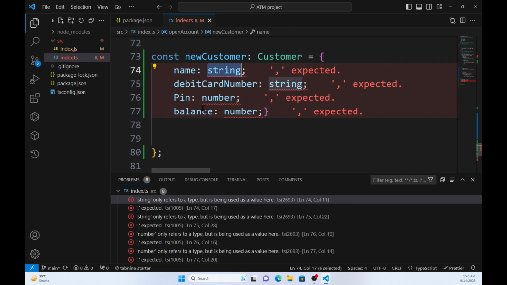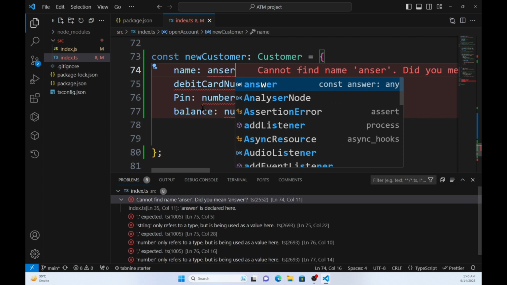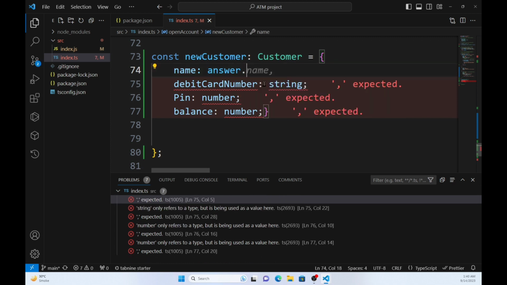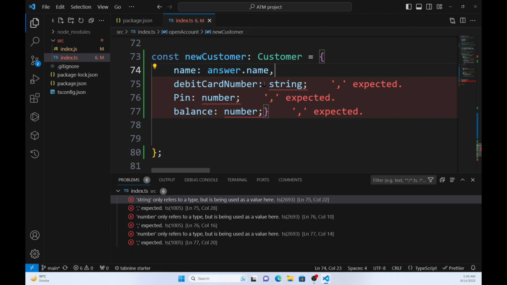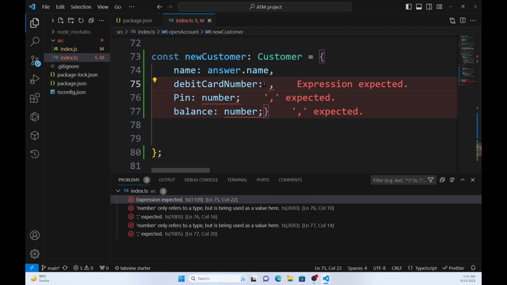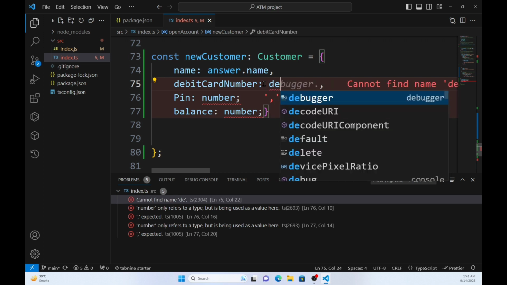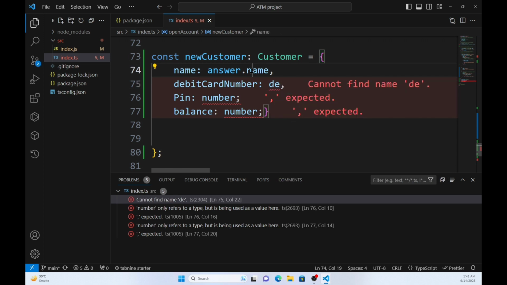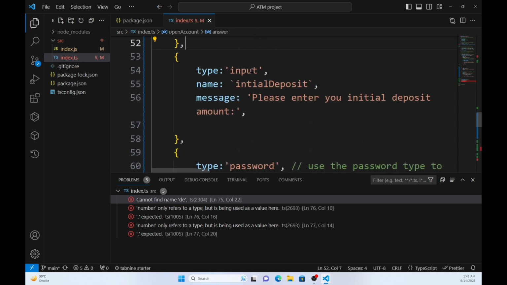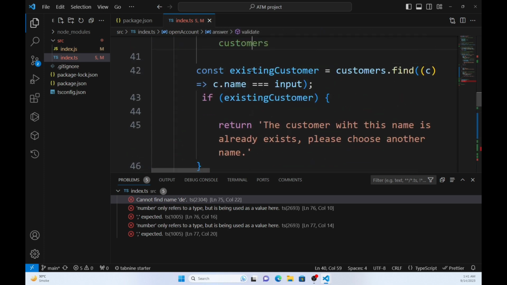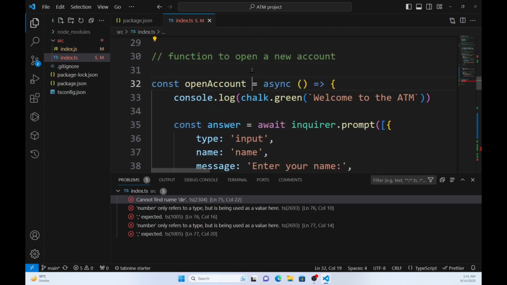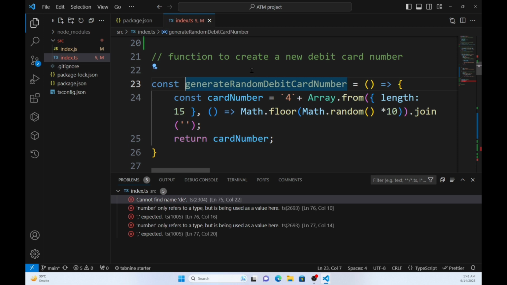For name, we will take name from answer dot name. And for debit card number, we will take the value from that debit card generation function that generates the debit card number. So what was the name of that function? Generate random debit card.